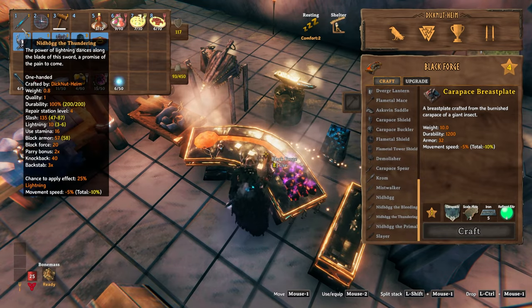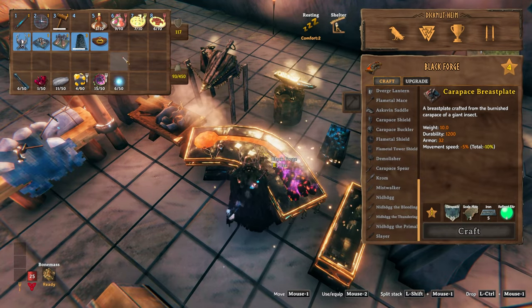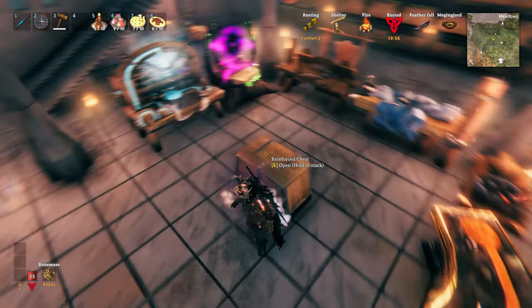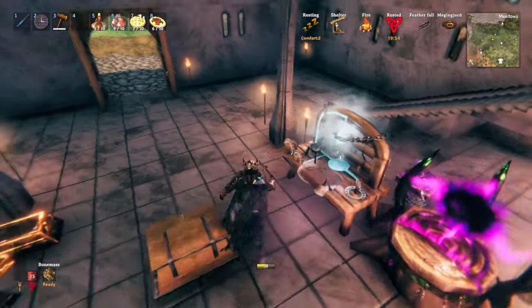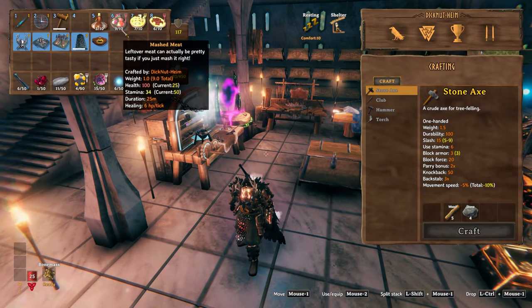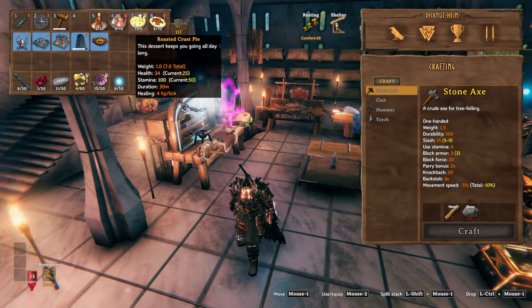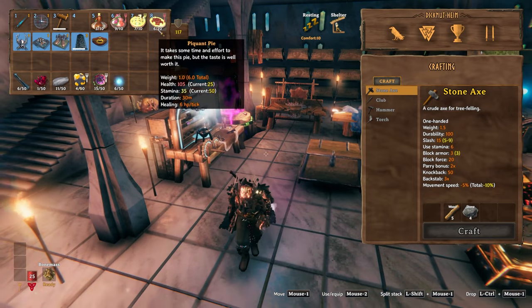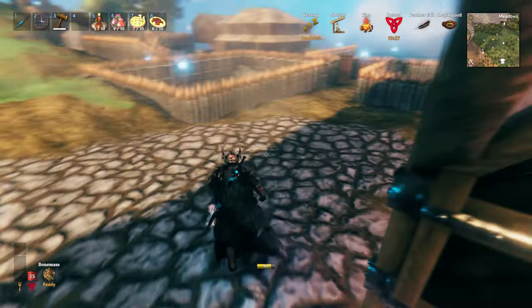And we had the Nidhogg of Thundering before. Another thing that I did in preparation for going into the biome using melee is I created new foods, which you can once again already see in my inventory. The mashed meat, the roasted crust pie, and the, I'm just going to call it the pick pie because I don't know if I can pronounce that correctly without making myself look like a toddler. So those are all new foods, actually.